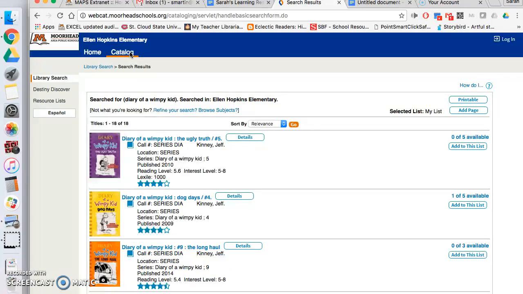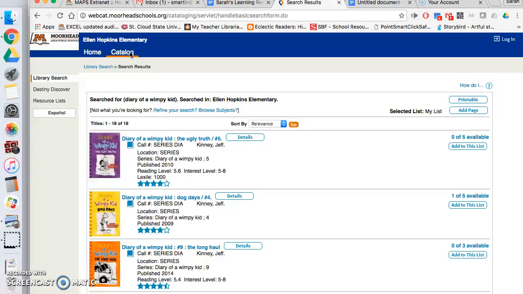Our first two computers in the library classroom area are our catalog computers, and they should be logged in if no classes are using them. If you need to get on the catalog and it's not on, please ask someone at the library desk to go fix the catalog computers for you so you can search for books.